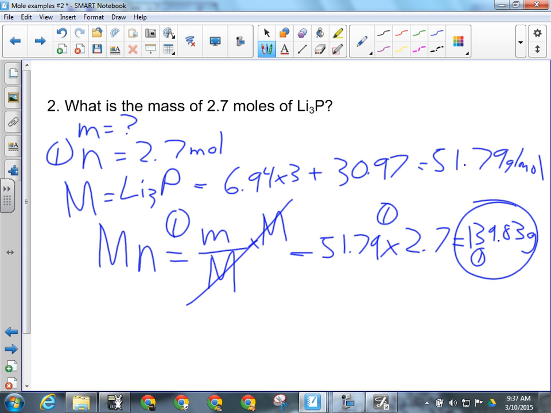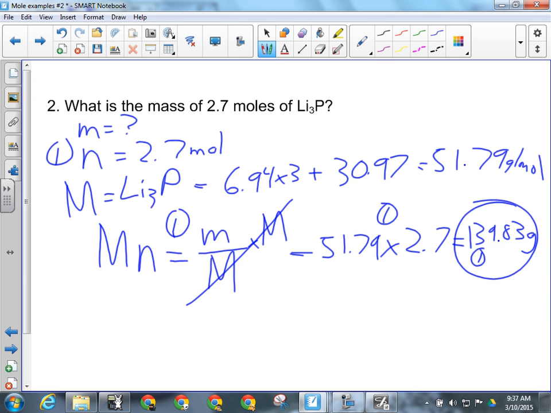Okay, the other two have that extra step involving what number? The guy's number, right. The guy's name is Avogadro. Okay, Avogadro's number, 6.02 times 10 to the 23. What is that number besides the guy's number? Oh, no, what does it tell us? It's the number of, right, it's the number in a mole. Okay, number of molecules in a mole, number of atoms in a mole, depending on what you're dealing with.